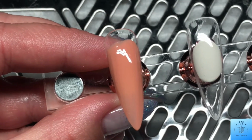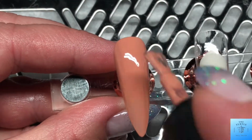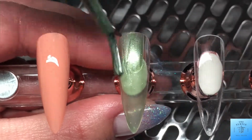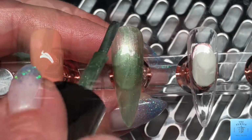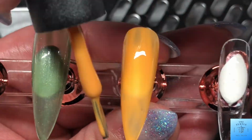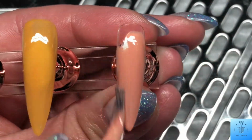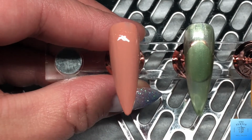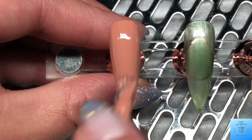Now we're going to switch to somewhat of a warp speed while I polish the other nails. So I'm doing one nail in Flowerbed Folly, one nail in Frosted Glen, another one in Candlelight, and then the last one, I believe, yes, Flowerbed Folly. There was no rhyme or reason to any of the order of any of the polishes I did on any of these designs. I just kind of went with it.